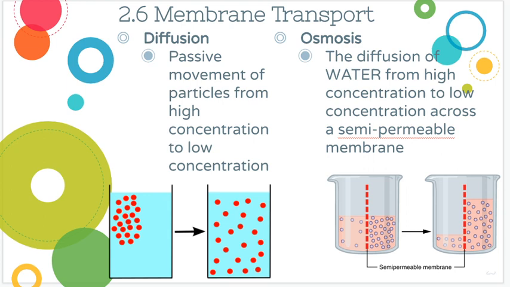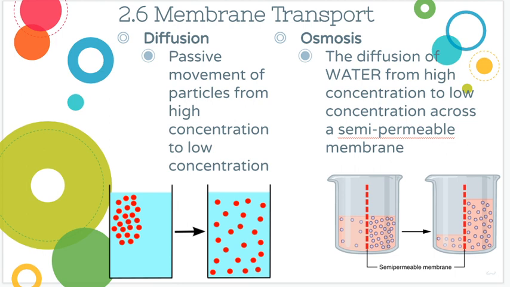Because, for example, if I break a bottle of perfume in one part of my house, eventually that scent is going to spread throughout the entire house. And so that means that the gas or the aerosolized particles are going to spread through my home, right? From a high concentration area to a low concentration area.